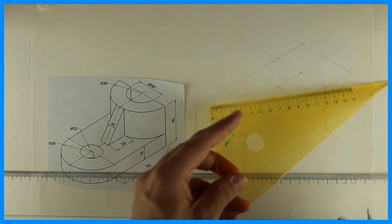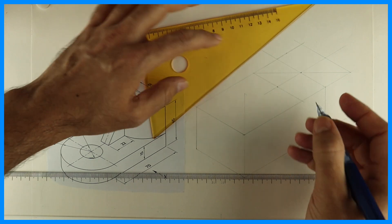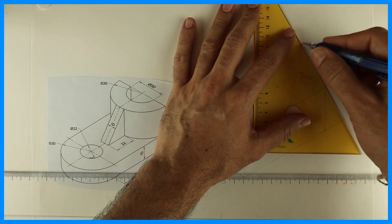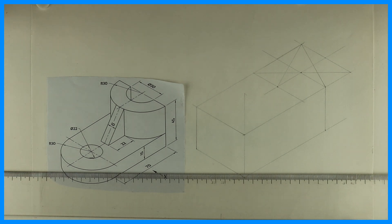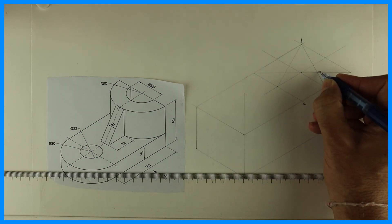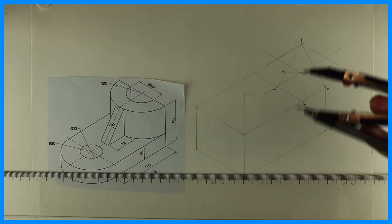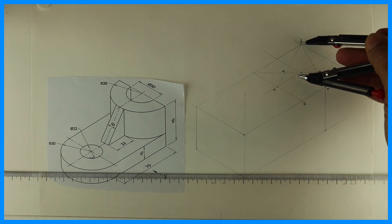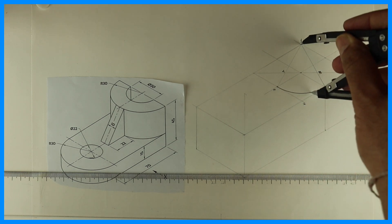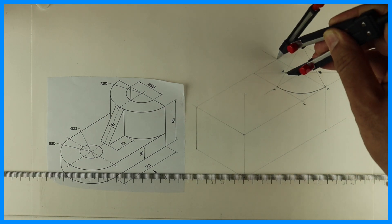After that we'll draw the longest diagonal. Then from the opposite corner to the two midpoints we can join. Always remember that the corner angle will be more than 90 degrees. This is point one, point two — points one and two always have an angle more than 90. This is three and four, and this is the midpoint M.